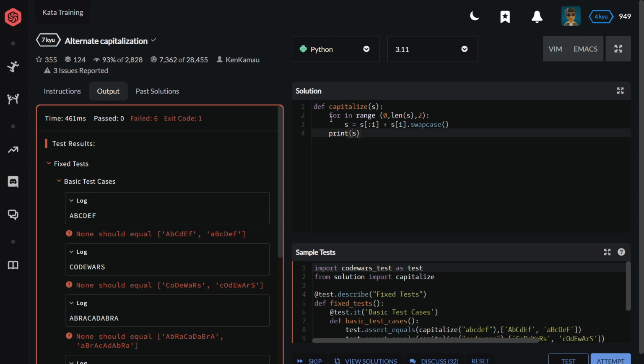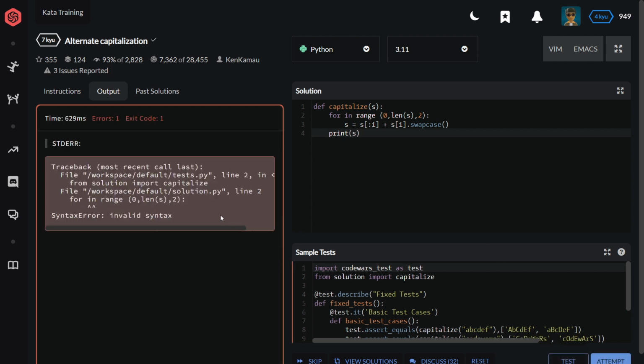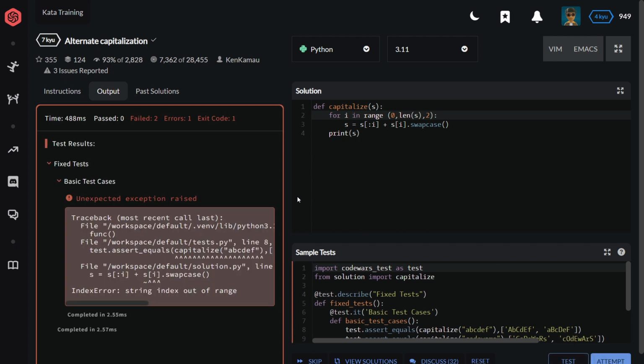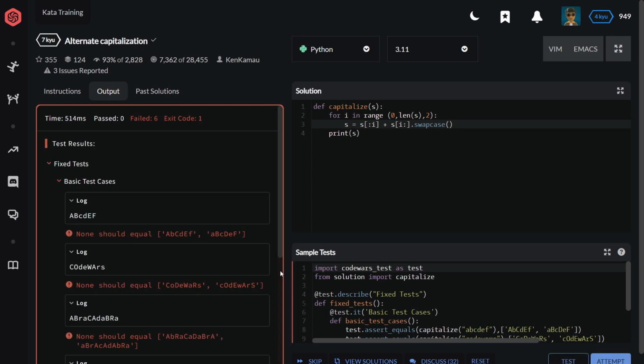Print S now. If we do that, for I in range, let's add a range. Oh God, get lost. It's got a bit pear-shaped, doesn't it? Why is it doing it in pairs like that? It doesn't need to do it like this, does it? It just needs to go like that.